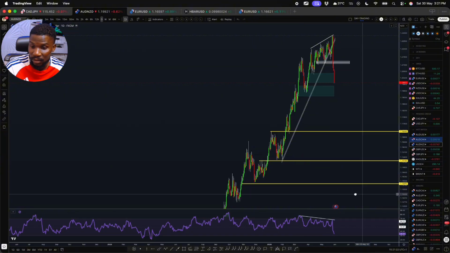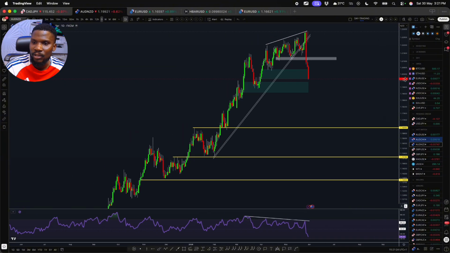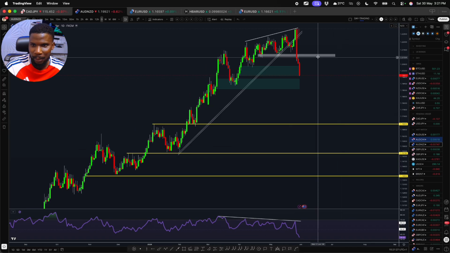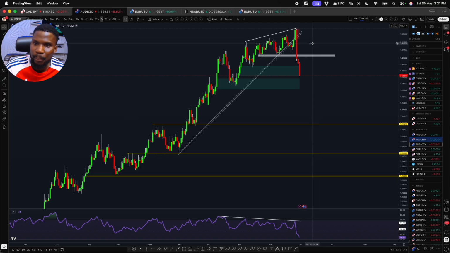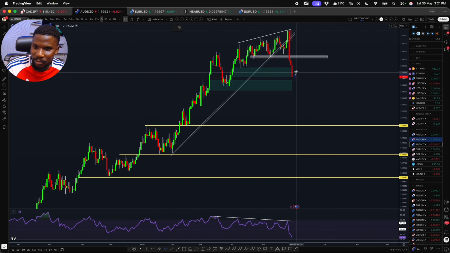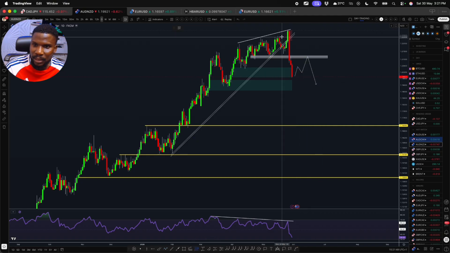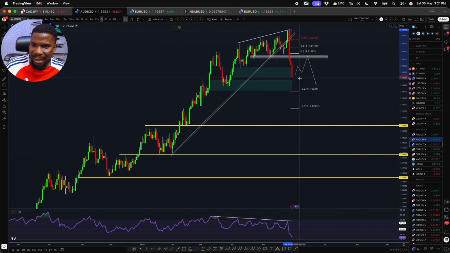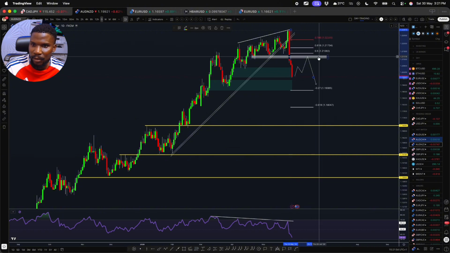On the daily, it looks like a good one, but the drop is already too awful. You would think I've already missed out on everything good. It happened on Wednesday, Thursday, and Friday, and I was watching it. Wednesday I was traveling, Thursday I was traveling, Friday there was nothing I could do but wait. I'm now waiting for a corrective wave, something like this, and then drop. That's going to be like the 50% of my Fibonacci.